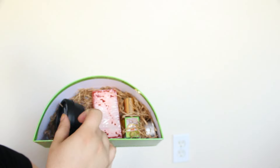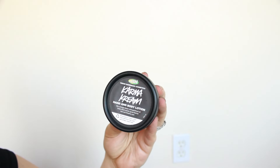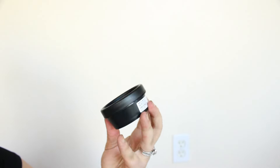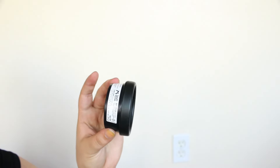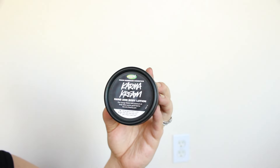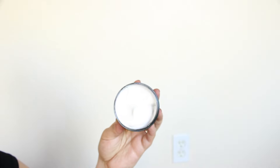Let's start first with the Karma Cream. This is a hand and body lotion — it says 'Our orange flower and patchouli oil lotion packs good karma into one creamy pot.' It is the 1.7-ounce container. It features orange flower water, almond oil, and fair trade cocoa butter, so it's going to be very moisturizing, and it has that gorgeous orange flower and patchouli fragrance. You can see the pretty thick consistency — it smells amazing.